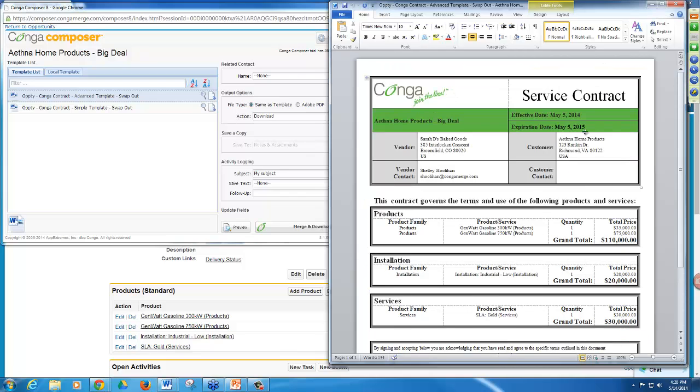Oh, lastly, you can see here on our adjust, our expiration date, the original close date is May 5th, 2014. We just moved this 1 year in the future, so it's May 5th, 2015. And again, that was using that adjust feature. So that's kind of a handy one if you need to alter dates.